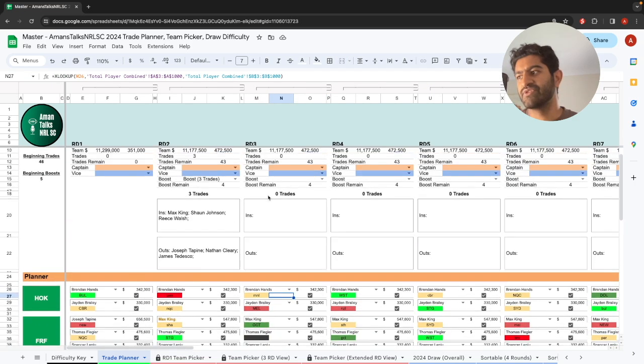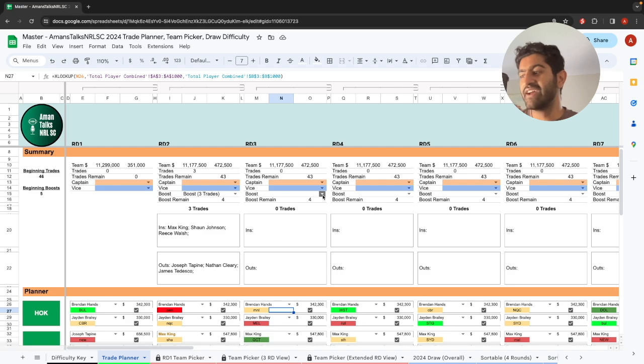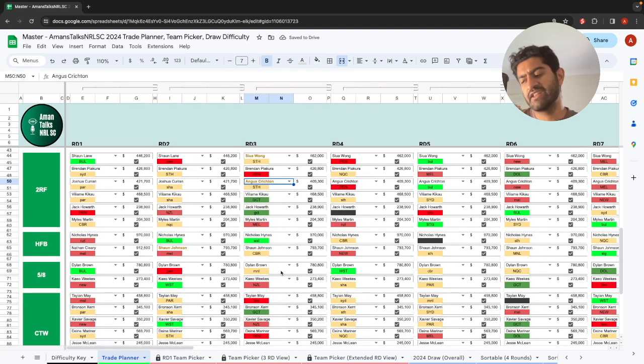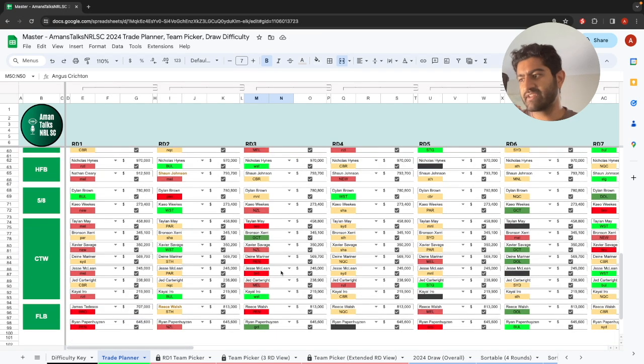Maybe round 3, you want to use another boost, because I know it's a very popular strategy for people to do. Let's say you go 3 trade boost, and let's say I'm going to make some mass changes. Sean Lane hasn't been working out, so let's go for someone like a Sia Wong, maybe from the Roosters, who's also maybe a similar budget pick. Josh Curran, it doesn't seem to be working. Let's maybe go for someone who's a little bit more tried and trusted, a fallen gun perhaps, maybe someone like an Angus Crichton. I know he comes in fairly cheap at the beginning of this season. And maybe let's make one more change, maybe something in our center wing.